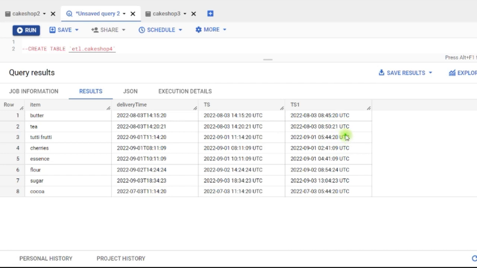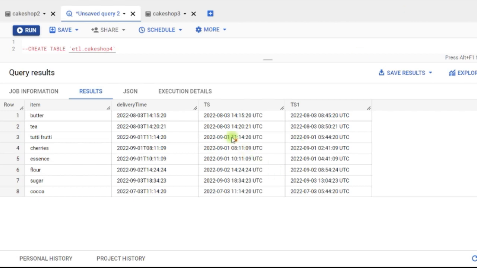Look at TS1. Here the time was identified as Indian time, and then it's resolving to UTC. To resolve it to UTC, BigQuery is deducting 5 hours and 30 minutes, 330 minutes from the timestamp operations. So this is the correct value of this date time, not this one.